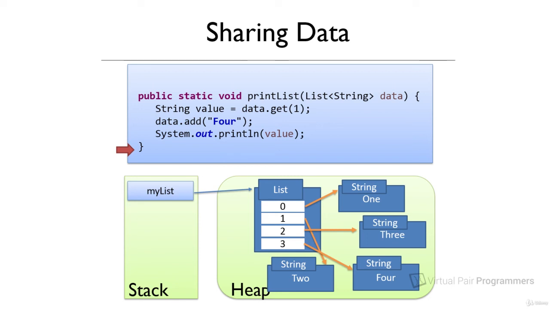The significant thing here is that our previous method, the one that called this printList method, is going to see our modified list. Our list now has an extra item in it, the item with a value of 4. Remember that the second method was working on a copy of the reference to the list, but not a copy of the actual list itself. The two references were pointing to the same list object. So this allowed the second method to amend the list created by the first method.